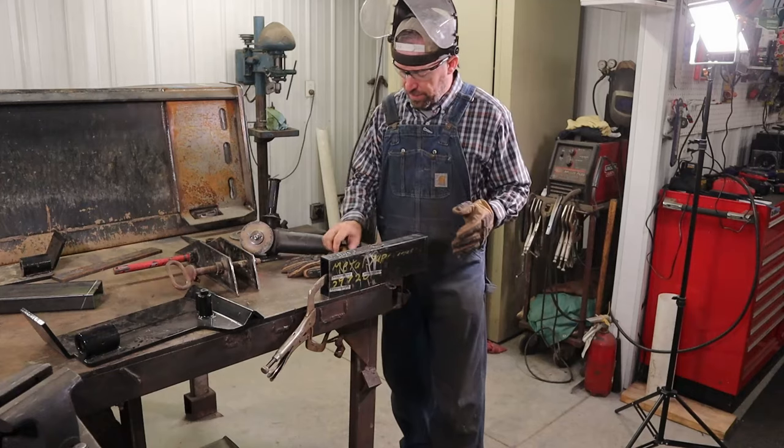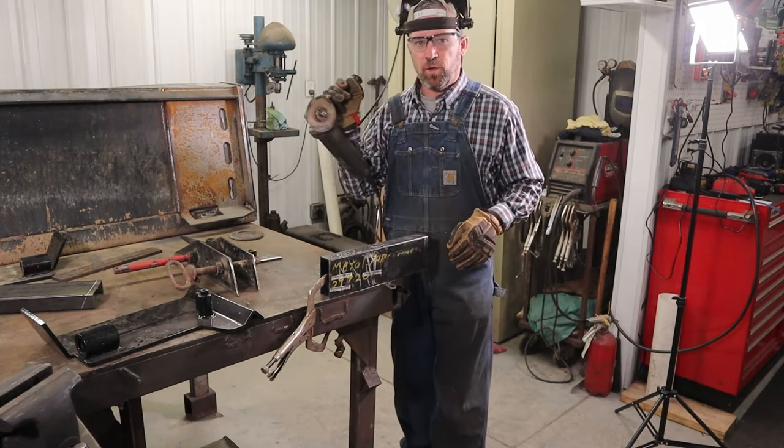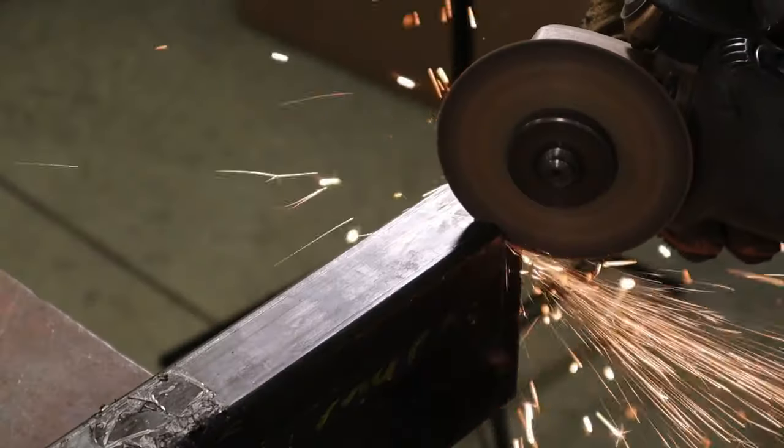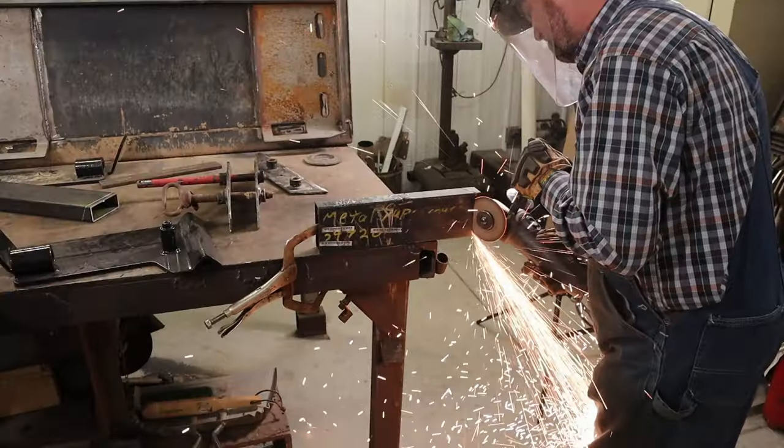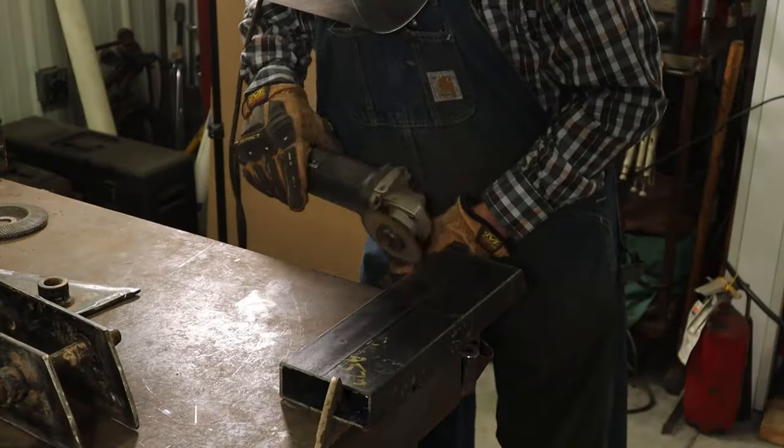I'm gonna try to stick with my goal here and do this whole project with just a grinder, a welder, a tape measure, and a hammer. So even though I have a chop saw, I'm just gonna see if I can cut these off with the grinder.